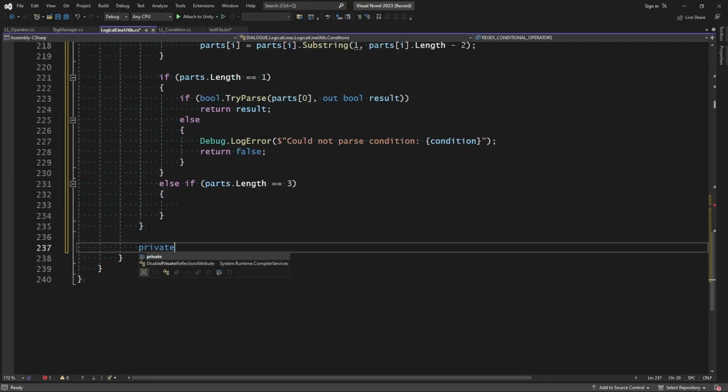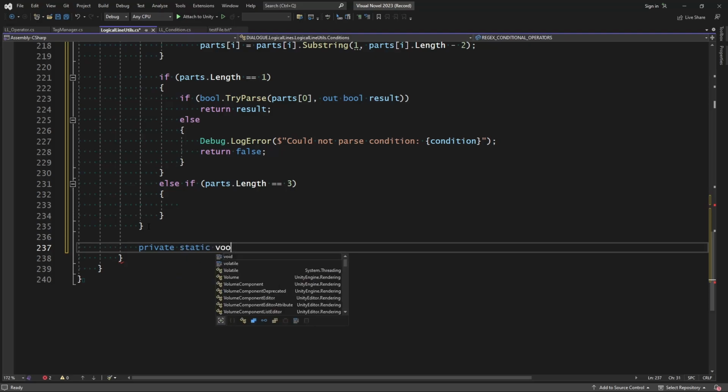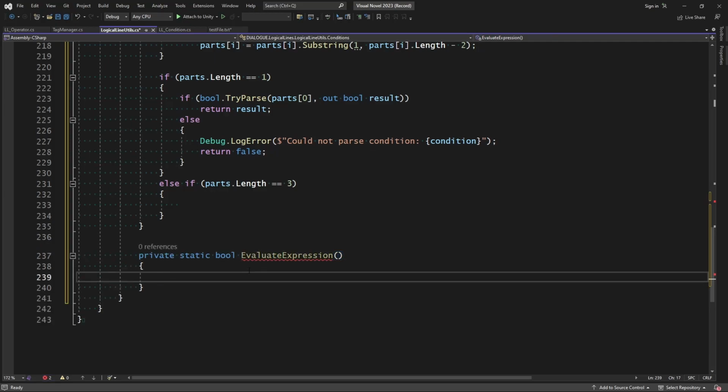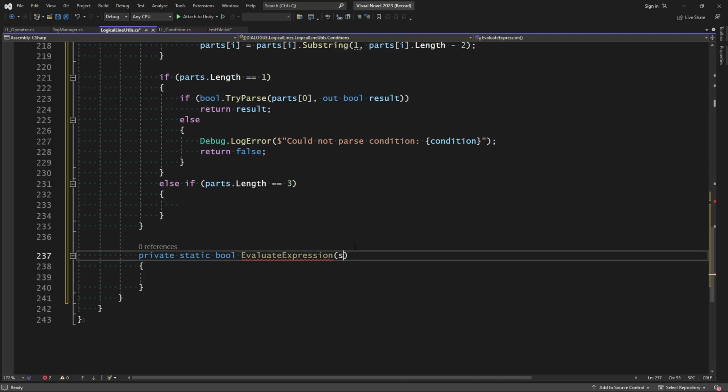We're going to make this a private static bool called EvaluateExpression. The way we'll do this is we will take a string for whatever is on the left, a string for the evaluation operator, and a string for whatever is on the right.